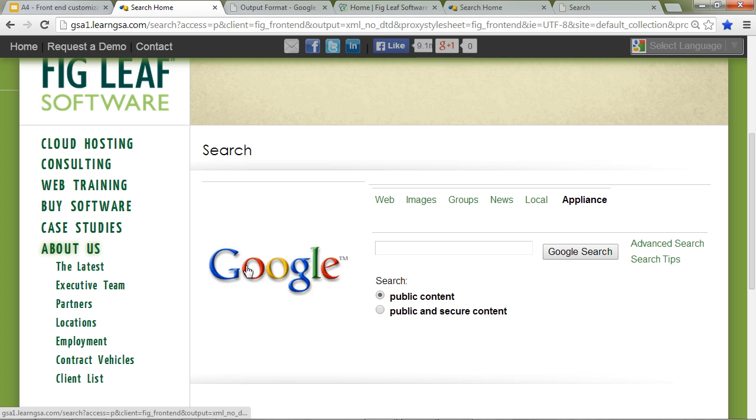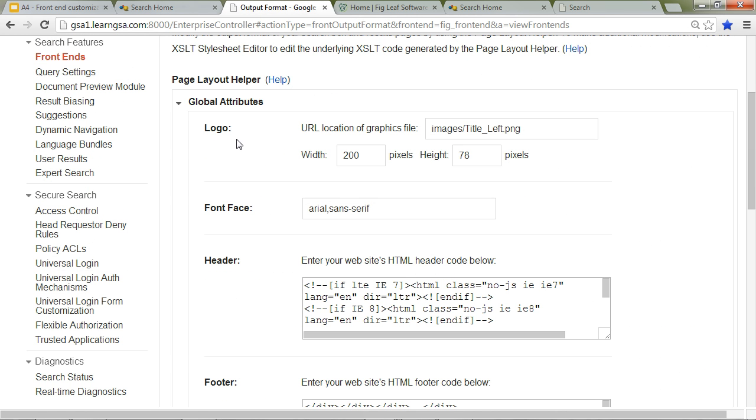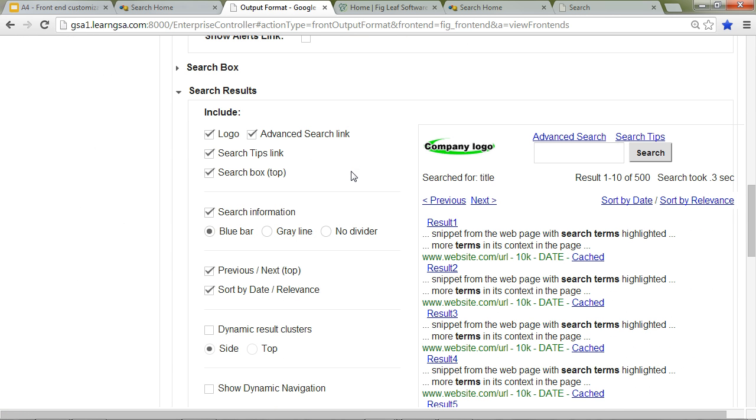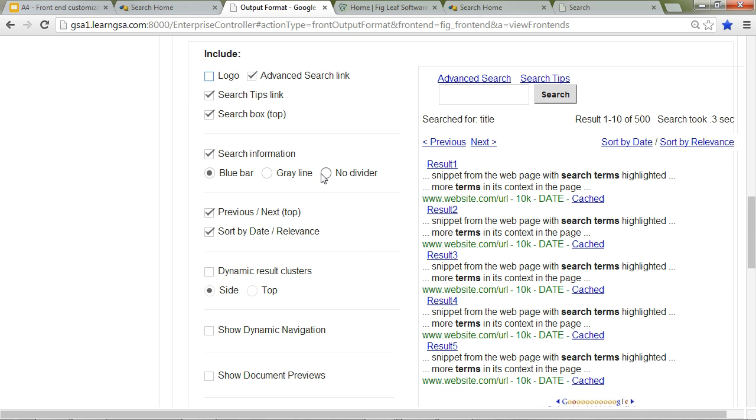There's a lot of stuff I might want to change. For example, I might want to get rid of the logo. I might want to get rid of these radio buttons. I might want to get rid of this bar of links at the top. So to do those additional things, I can do 2 out of 3 of them here. So the logo doesn't let me really do anything with it there, but when I go down to search results, I can choose whether or not the logo is even shown. And the same for other elements like advanced search, search tips, whether there's a search box at the bottom, whether or not there are dividers.